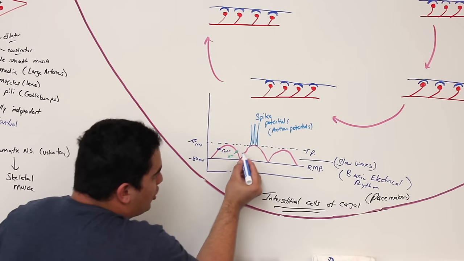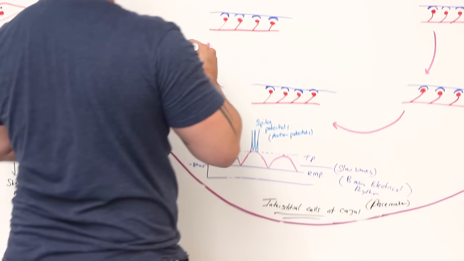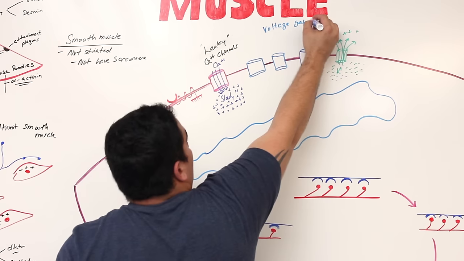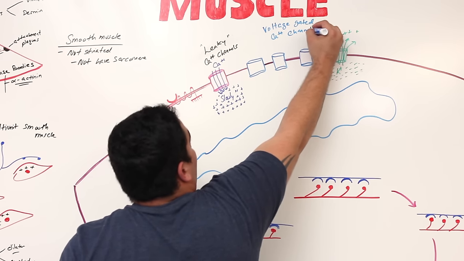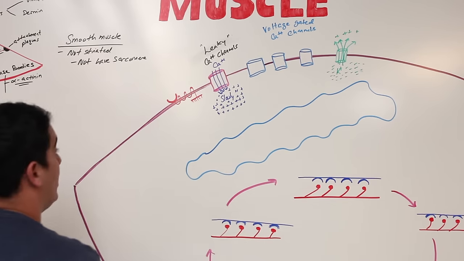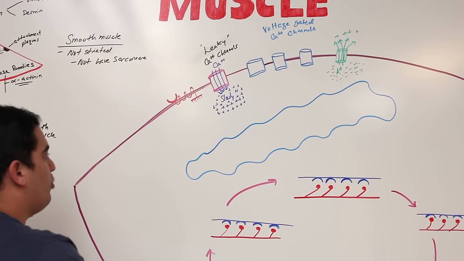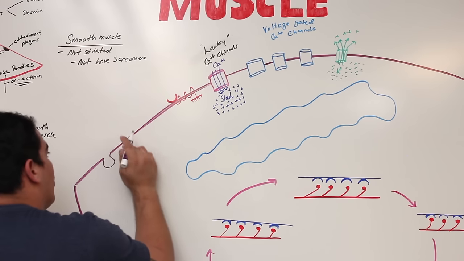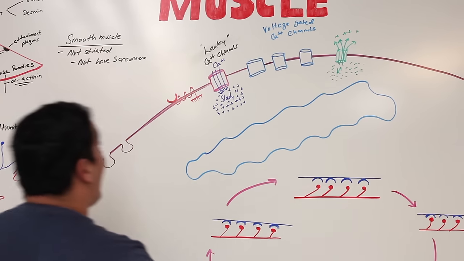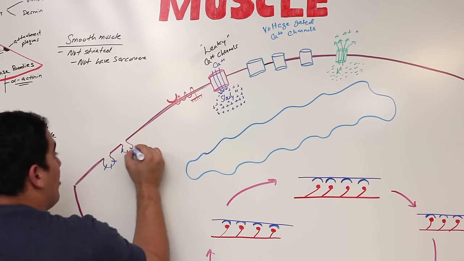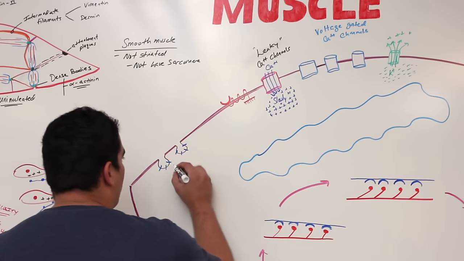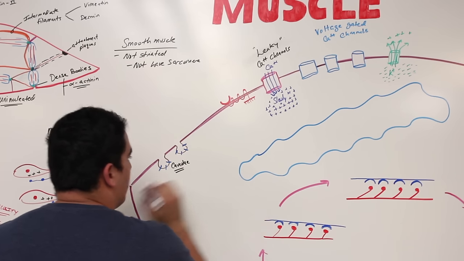And what do they do? Okay, so let's say that you hit the threshold potential. If you hit the threshold potential, these right here are called voltage-gated calcium channels. And these voltage-gated calcium channels are usually located in these little divots. Our smooth muscle cells are different from skeletal muscle. Skeletal muscle has the T-tubules. Instead of that, we have these things called caveolae. They're just these tiny little divots. And inside of those divots, we're going to have those voltage-gated calcium channels. So all I'm doing right now is zooming in on one of these voltage-gated calcium channels. These blue channels that we show within these little divots, what are these divots called again? They're called caveolae. They're little divots.